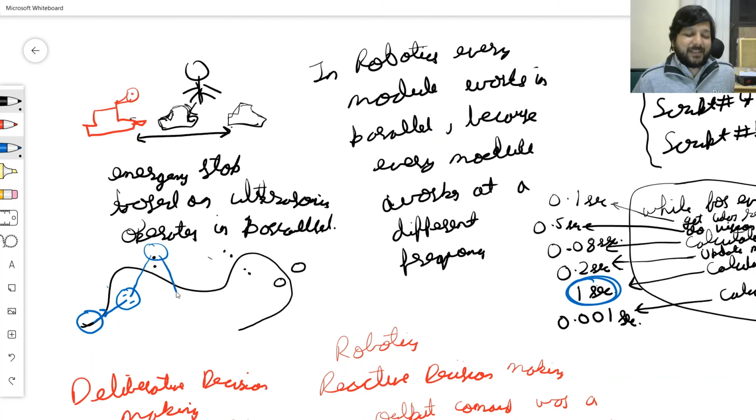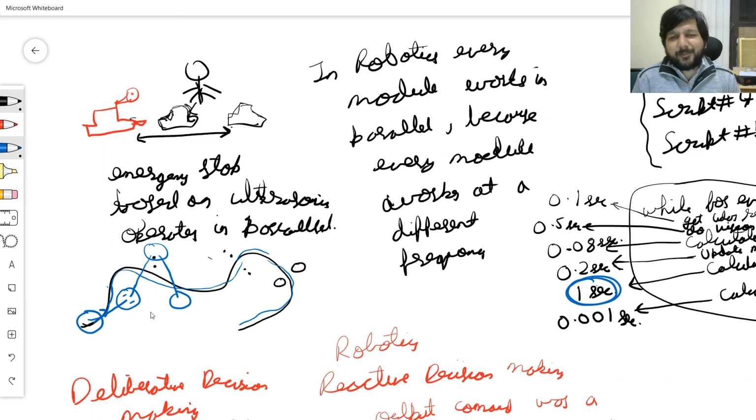Then again it moves 1 second without control, while in reality the control algorithms that we saw can make the robot trace this trajectory because they operate at 1000 hertz, or at 0.001 seconds. So if you have a nice dexterous trajectory, you need to operate at 1000 hertz. You cannot trace this trajectory with 1 hertz or half a hertz. You need to operate at 1000 hertz. And therefore my control algorithms, because of the dexterity of this trajectory, need to operate as quickly as possible with whatever latest information is available about the position. It may not be perfect. The information about the map may not be perfect.